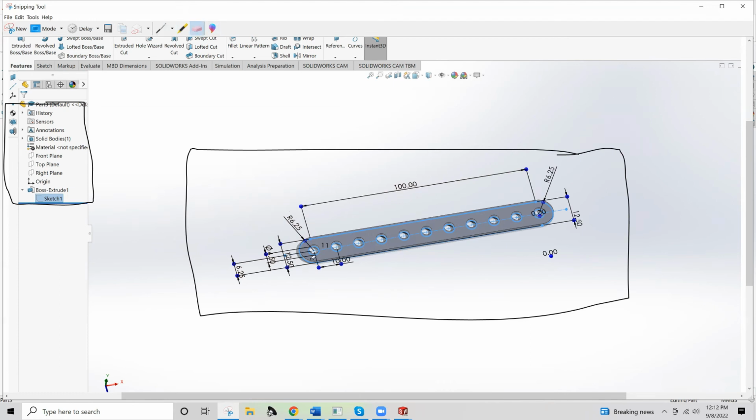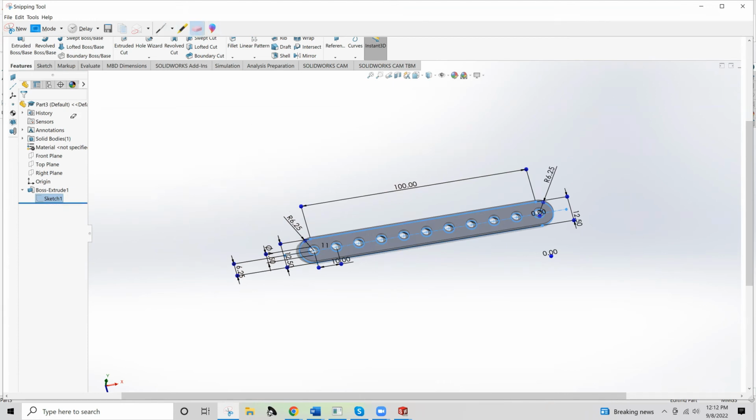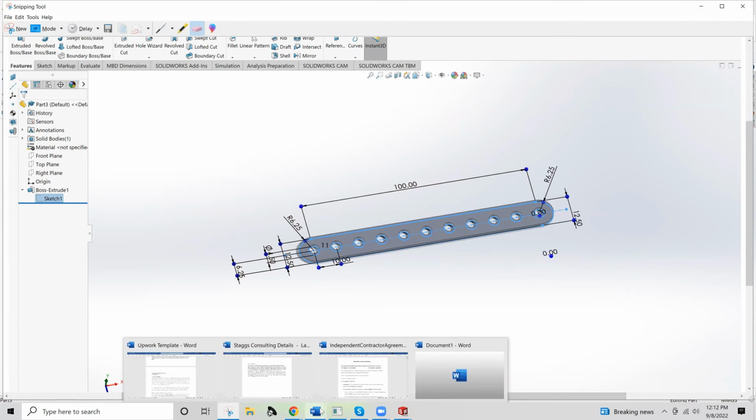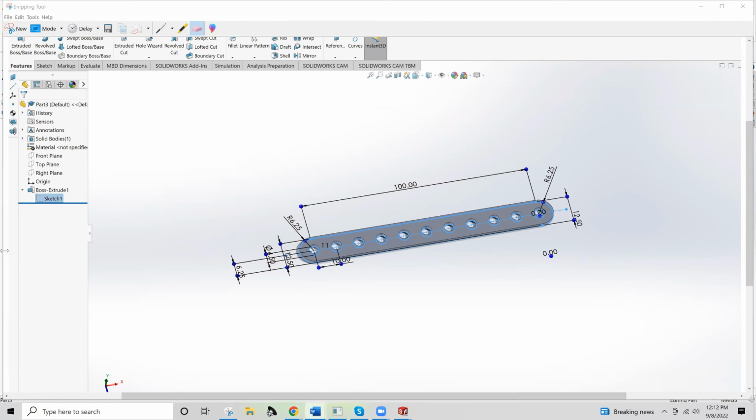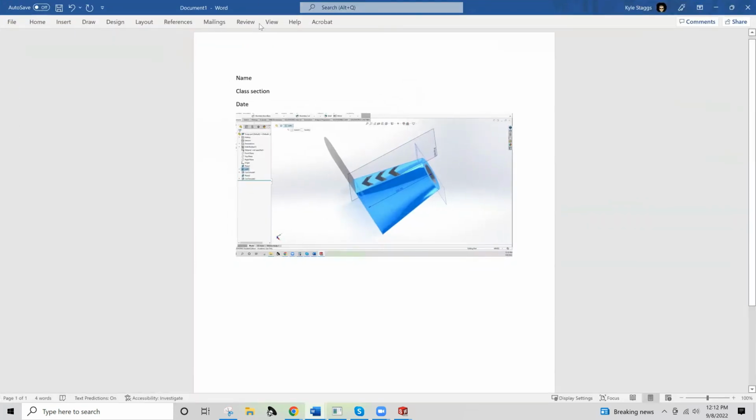So then what you'll do is you'll take this screenshot, copy it, and drop it into a Word document. I'll bring this up. Make sure you have your name, your class section, and what the date is.